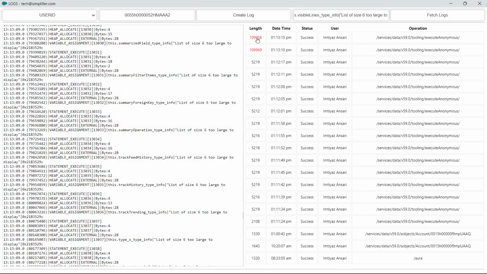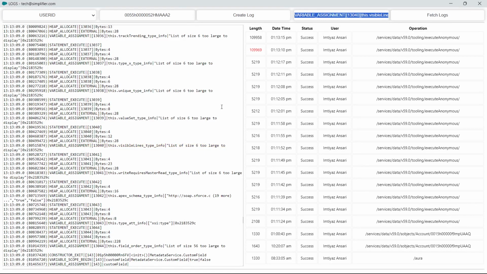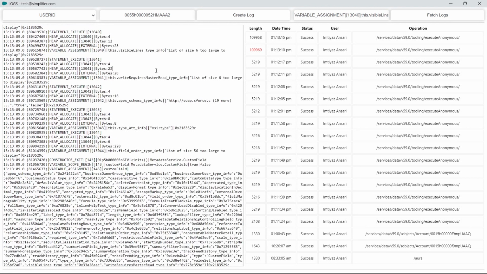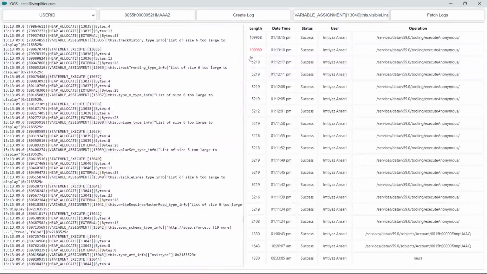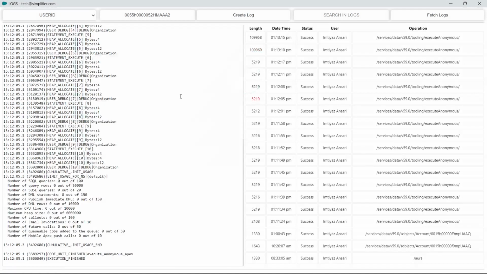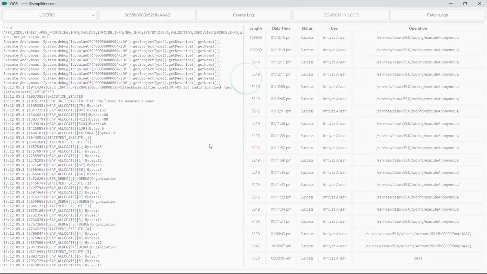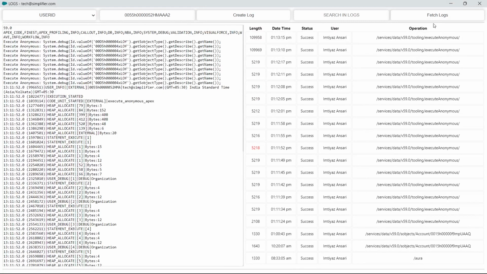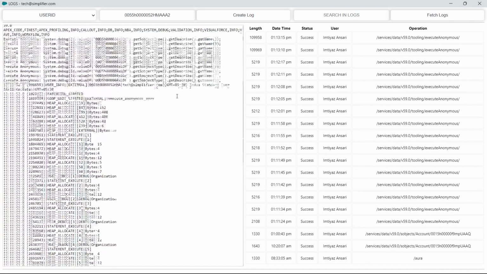It will mark red, like this string contains this one, this one. So you can open this, you can search this. Here you can find. In any debug log, if it matches your string, it will highlight that. If only one, then it will highlight that and open that directly. So you can click any debug log and see your log here. By clicking fetch logs, you can fetch your logs here.